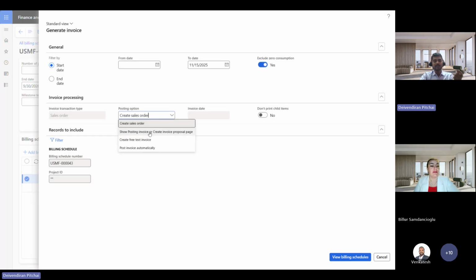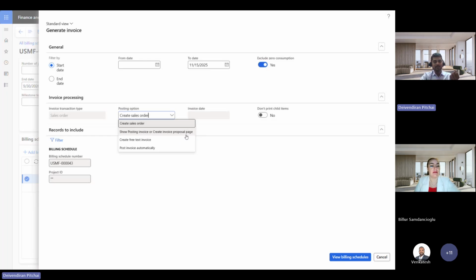Second, in the billing schedule group, we can add the project also. If you add projects, then when you generate the invoice, the system will create the project invoice proposal instead of a sales order. We can do that using the create invoice posting invoice proposal page.